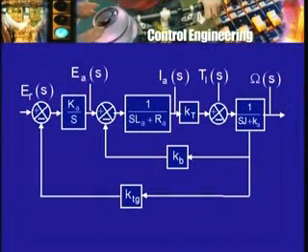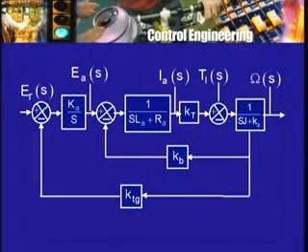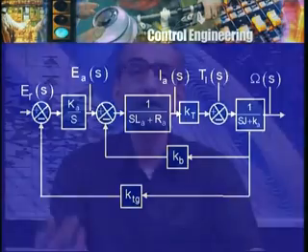Of this, note that this Kb block and this difference device are only conceptual. It is not an external block, Kb, or an external difference device. The motor action is such that there is the applied armature voltage and there is the induced voltage generated by rotation of the armature in the magnetic field, and that is where the difference action is taking place. Of course, Ra and La are also not physically concentrated resistance and inductance, but the motor armature has a resistance. The motor armature behaves also like an inductance, and therefore you have that combination.